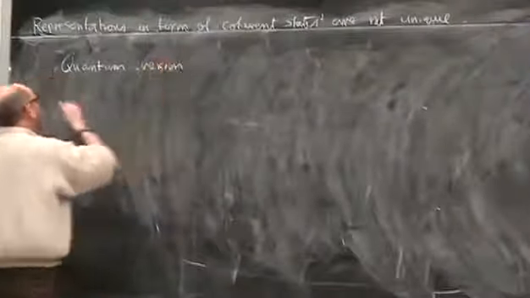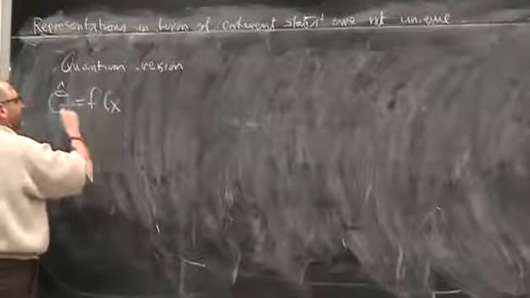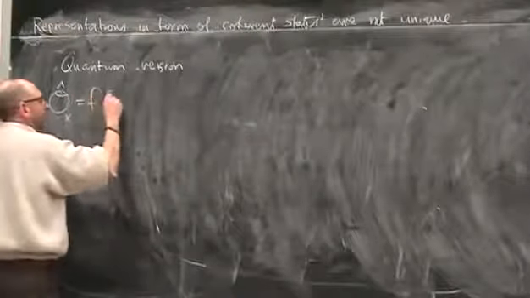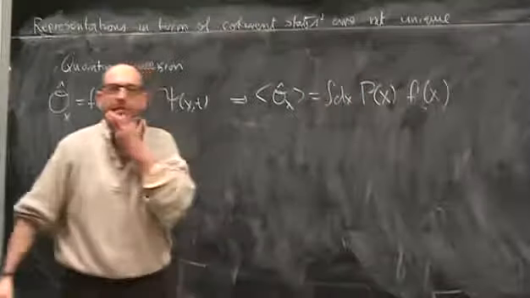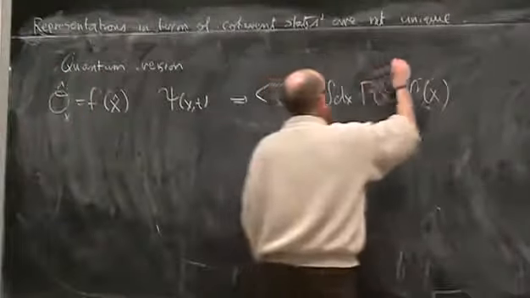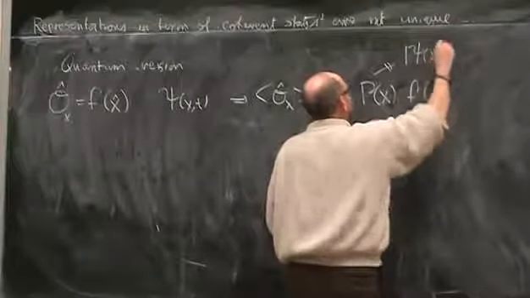Well, if I had an observable O hat, which is a function, I'll call this O sub x, which is a function of, let's just say x, one variable. Well, then we do have a formulation like that. We have the wave function, right? The wave function evolves as a function of time. And my expected value of O is equal to an integral of a probability distribution over x of f evaluated at x. Looks just like that, where this is equal to the square of the wave function.